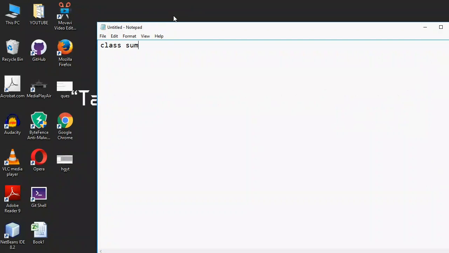sum. Class names should always start with a capital letter. That is not necessary, but this is the proper way of writing a program. Then the method.